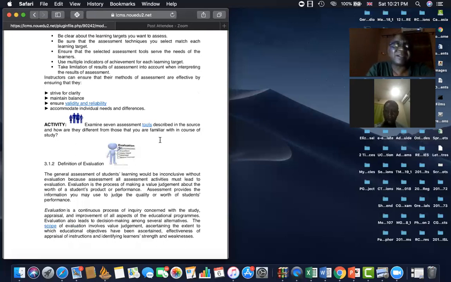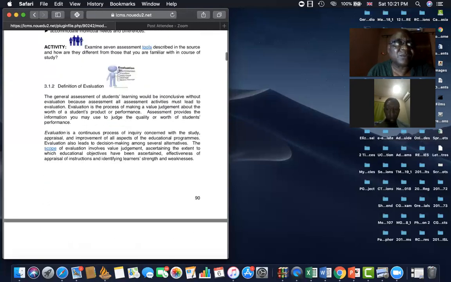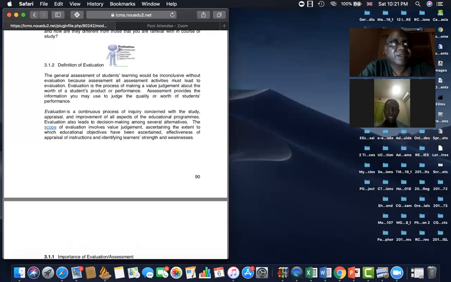That means it's supposed to take you to a hyperlink here. You will have seen the tools in the hyperlink. I think I have to take note of that and let them know, because when I saw it, I was also trying to figure out why. Yeah, I get it.